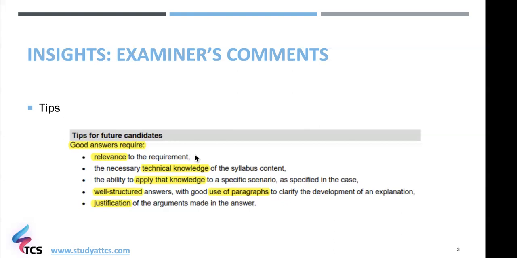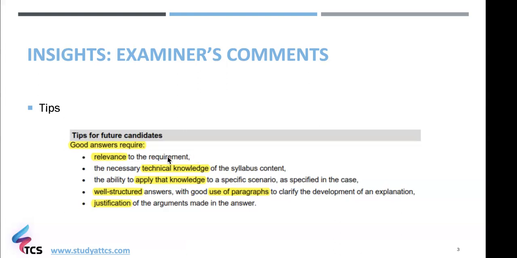I also highlighted that it is best practice for you to reiterate the requirement in a shorter version in your own words, so that you need not refer back to the question on several occasions. Instead, within your answer plan itself, you need to shorten the requirement and type it out in your own words. If you do that, then you will come up with an answer plan or a fully fledged answer which is totally aligned with the requirement which is stipulated in your paper.